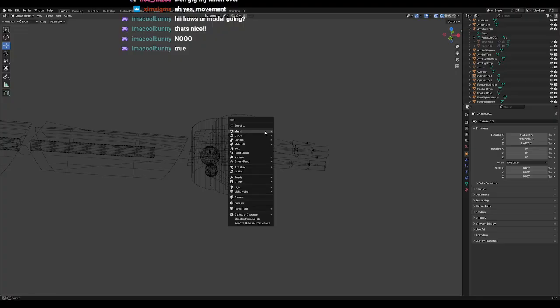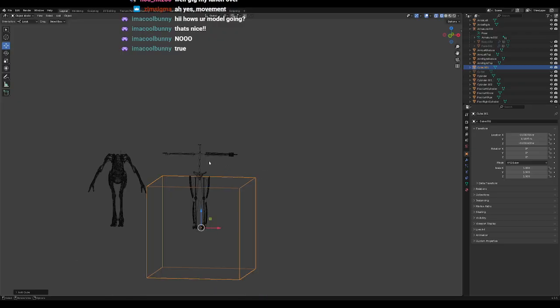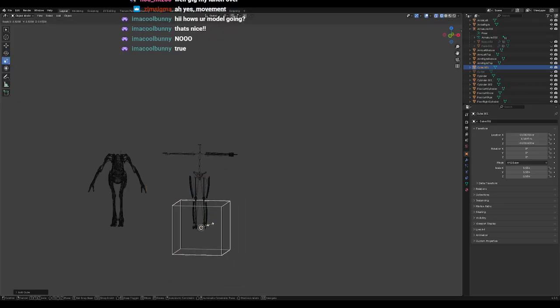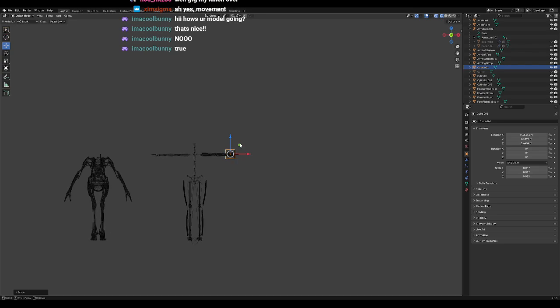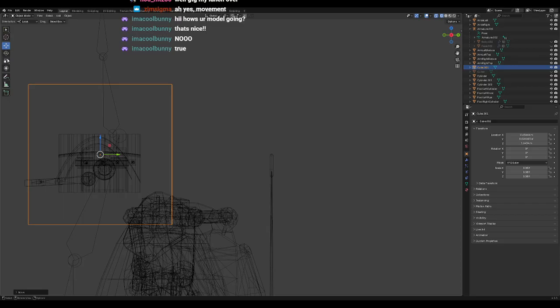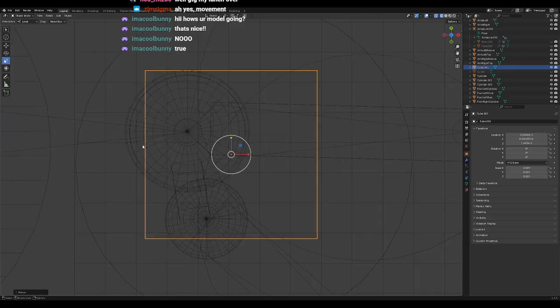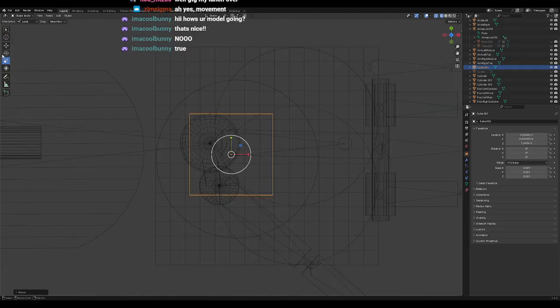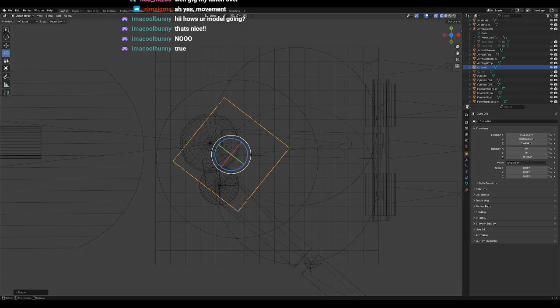All right, let's get a cube in here. Then I want to line this up.